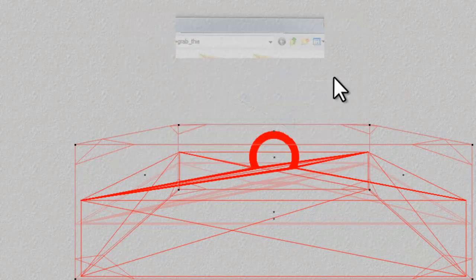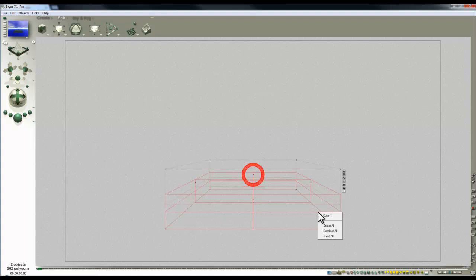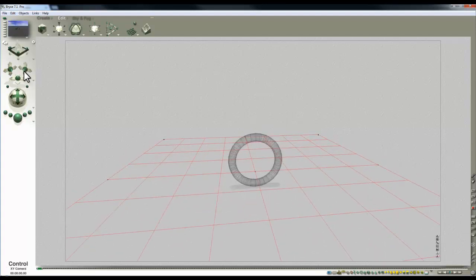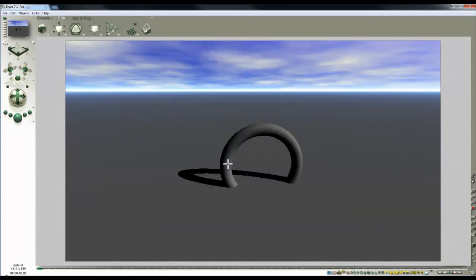So that's exported now. I don't need this as a mesh in Bryce, so I can press Ctrl Z and Ctrl Z. That one groups them. I'll select the cube and I'll just squash it. Oh, not that way. I want to squash it not on the y-axis, if I can find the right control there, so it's nice and flat, and then convert it to an infinite plane. So there we've got my torus in an infinite plane, and I'll just move the camera around because we're going to have to position the Ivy on it when we've made it. So that's my Bryce scene ready to receive my Ivy object.